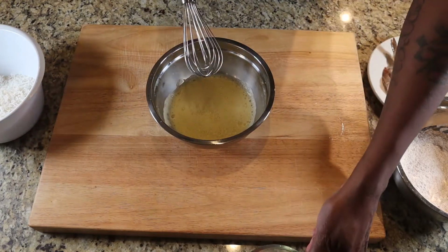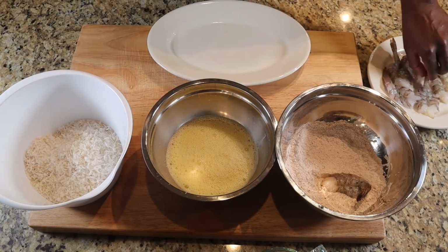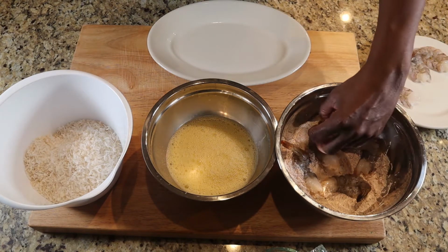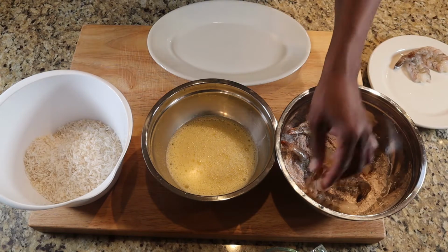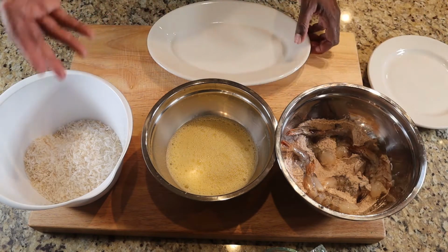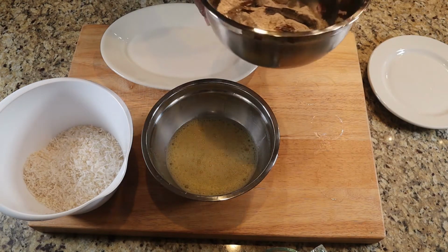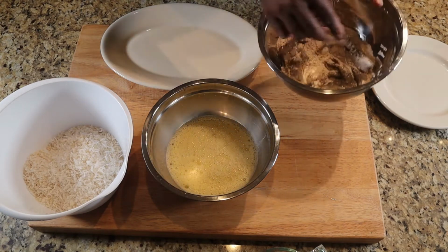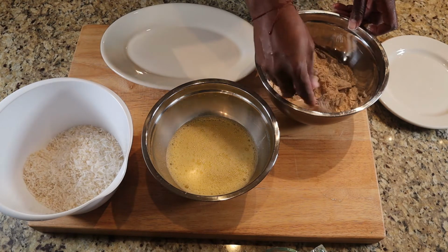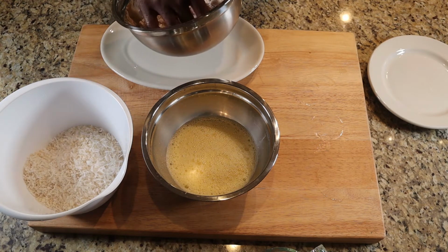So let's go ahead and dress these shrimp up real quick. All right, folks. So let's go ahead and get these shrimp off in here. Now, I stopped putting paprika in flour when the flour is the last thing that I put on before I put it in the oil. It's because of the color. But with this, I'm going to have the protection of the panko and the coconut, so it really doesn't matter, and it doesn't take long for shrimp to fry up. It's literally a couple of minutes, and it's done, especially since it's butterflied. So that rule doesn't apply to something that cooks as fast as shrimp. All right, so we're going to get these nicely coated.